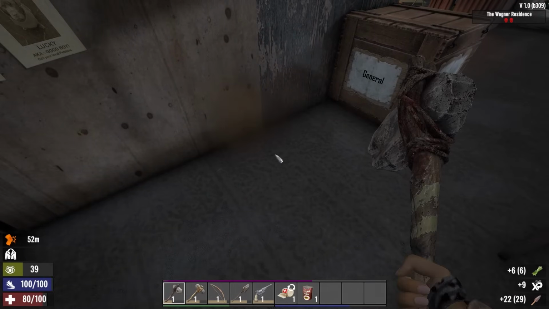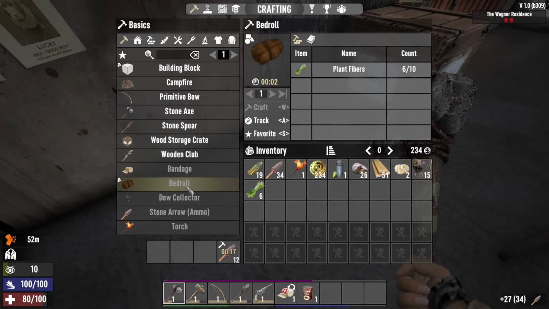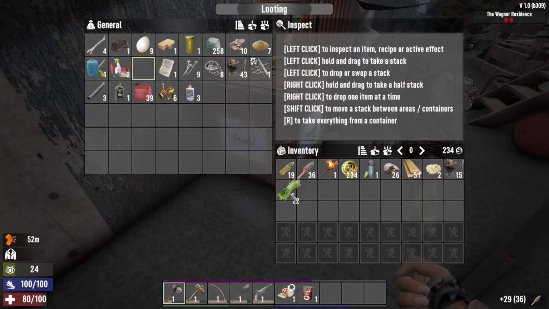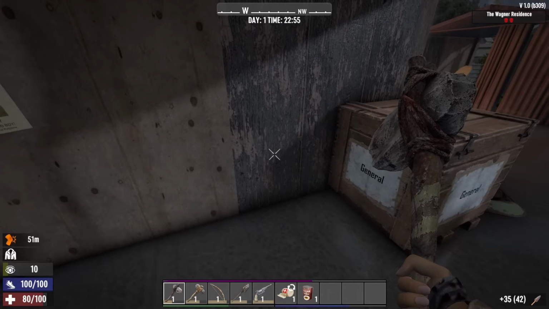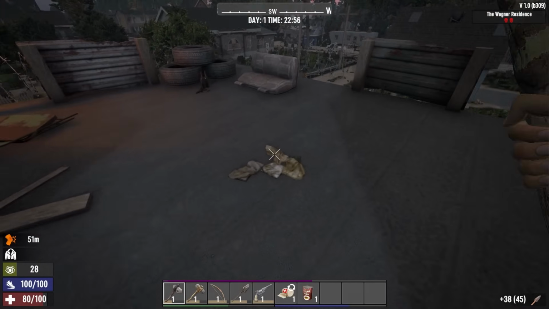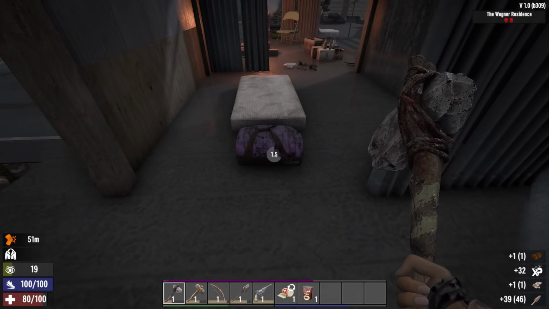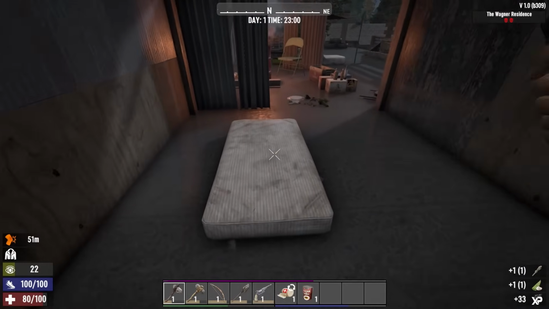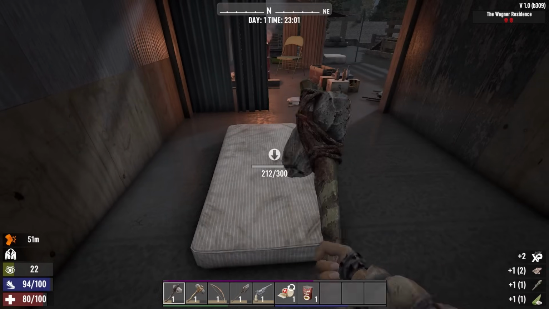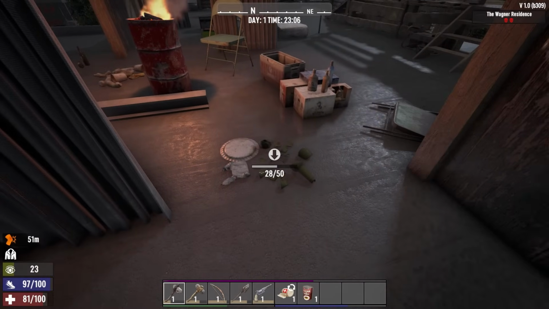That reminds me, we'd have to put down a bedroll. Let's go ahead and make a bedroll. Bedroll? I need more plant fibers. I have it. Bedroll, let's make. Okay. Well, that's still going. Yes, I'm glad I picked a flat roof. It's just easier to navigate and walk on a flat roof and build. Awesome. A little bit of cloth. I'm sure I'll need cloth at some point.